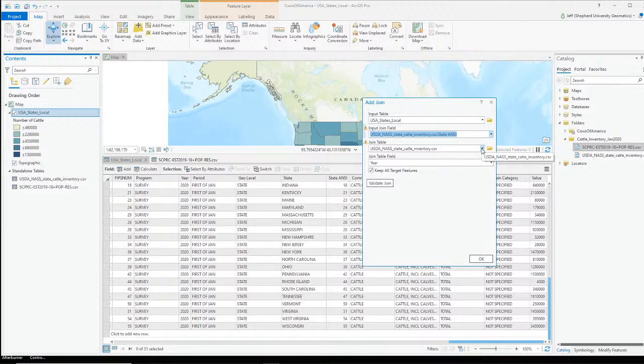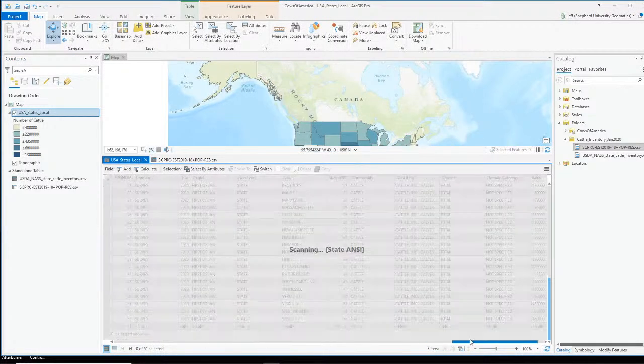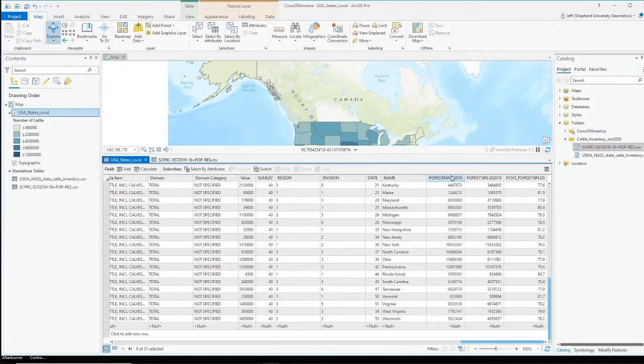We're going to join this population data, and in there the field we're going to use is the state column. And let's click OK. And it took all of half a second. And now we should have, there we go. At the end, it looks like what we got is a population estimate for 2019. So I guess there isn't 2020 data, but 2019 is better than 2020. So let's go with it.